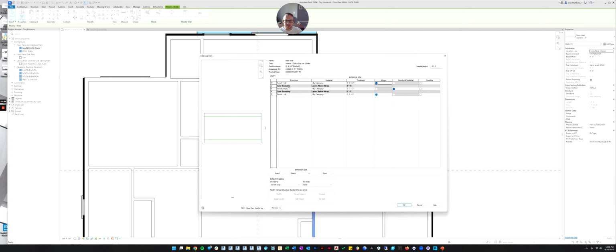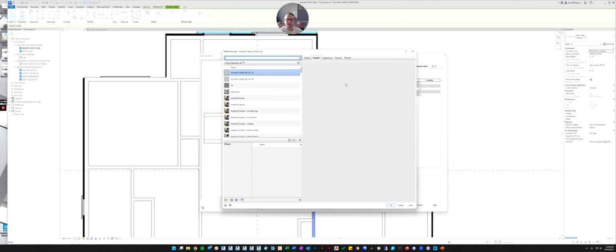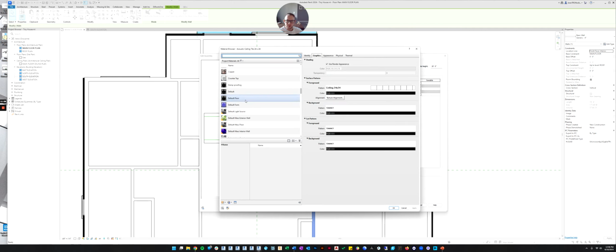Now all we need to do is pick the materials. So we haven't talked about materials yet, and we're going to talk more about it when we do the exterior walls. But for now, let's click inside the material, and there's this little box that appears. You click it, and it's going to open up the materials dialog box. So these are all the materials that are already loaded into your project. And again, there might be none or there might be a ton depending on whose template you're using. Since we're using the Autodesk default template, we're just going to try to find a material that works.